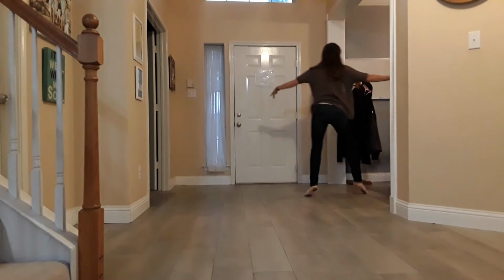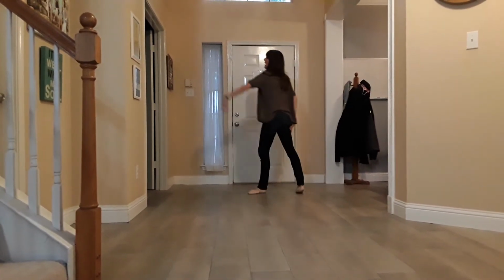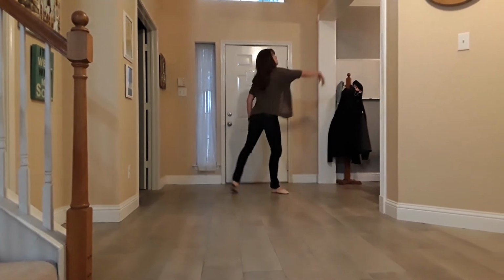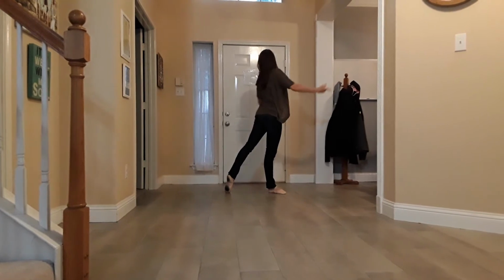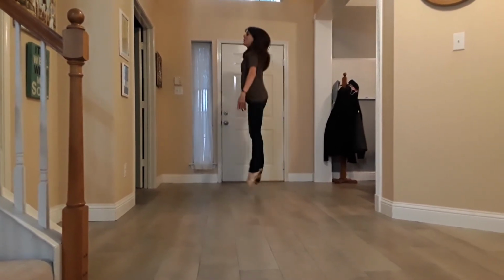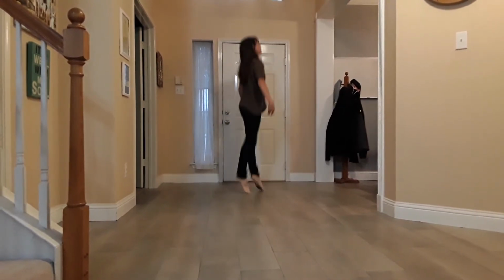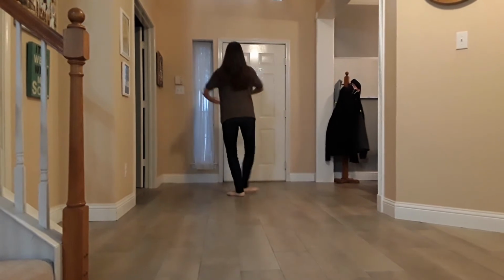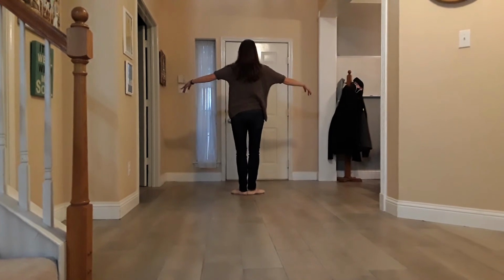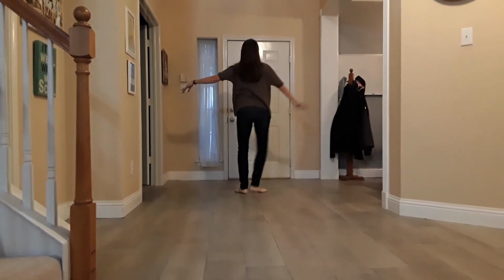Pique. Pique. Arabesque left, right. And right, left. Chasse. Quick, quick, quick. Slow, slow. Quick, quick, quick. Tendu. Passe. Tendu close first. Balance it right.